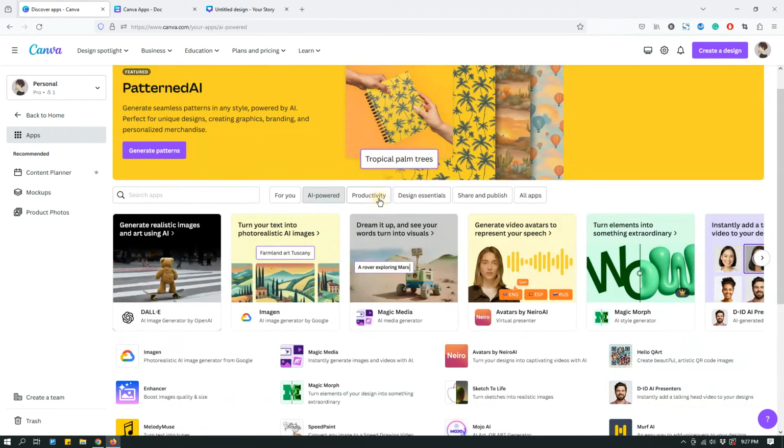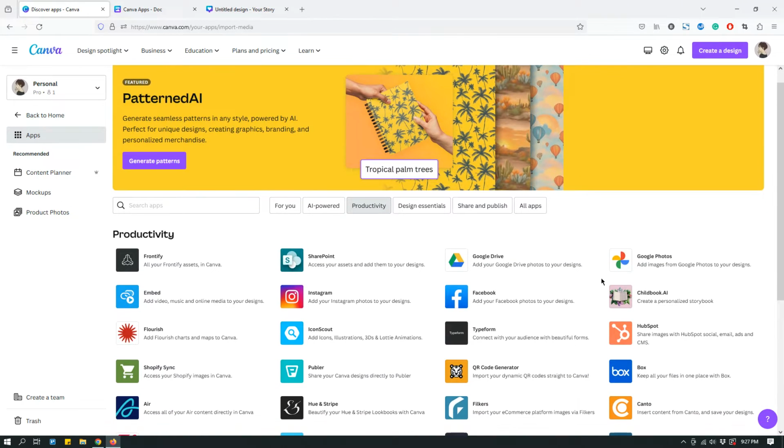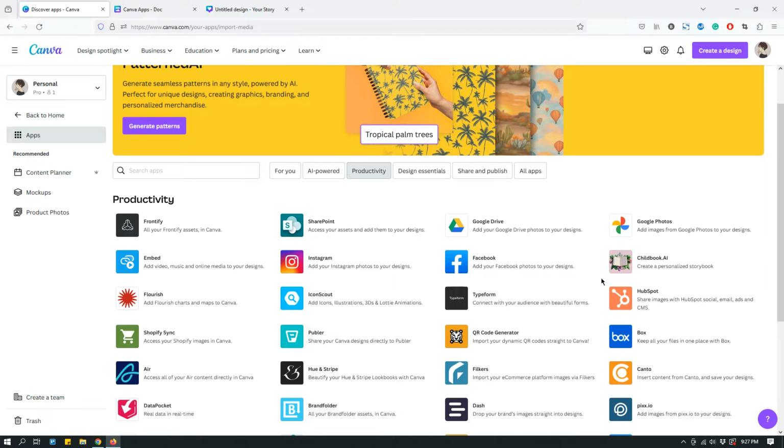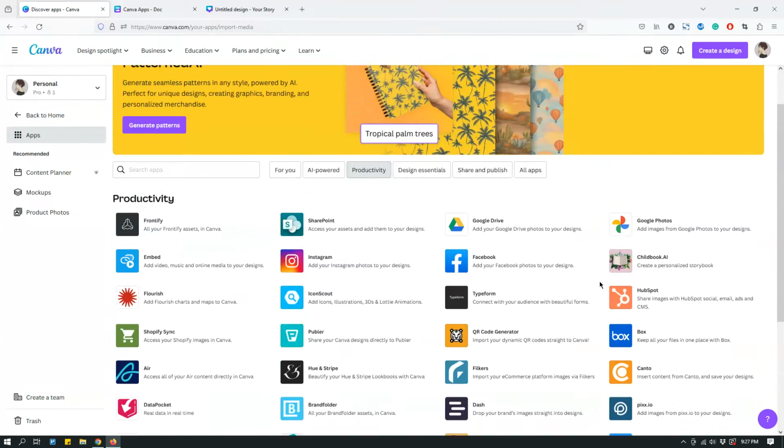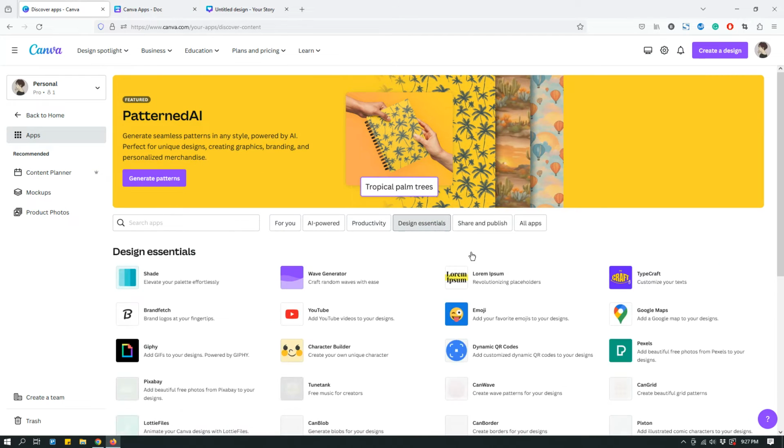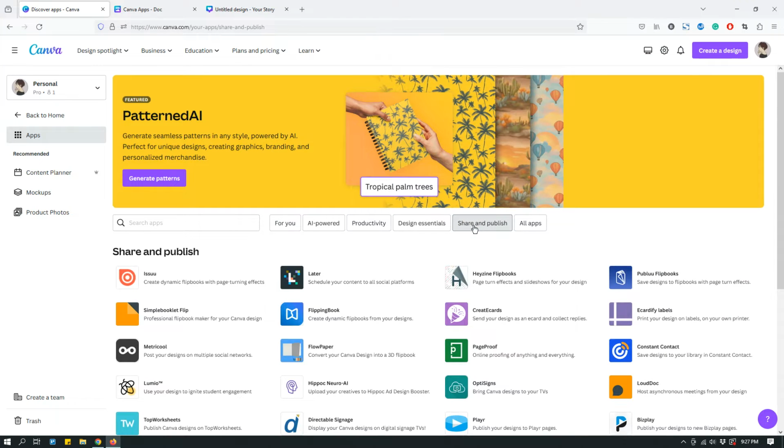And then you can also click productivity, which shows things like Google Drive, Google Photos, HubSpot, and a bunch of other stuff. Design essentials, shade, which creates color palettes based on different shades of a single color, wave generator, and a bunch of other stuff. Share and publish.